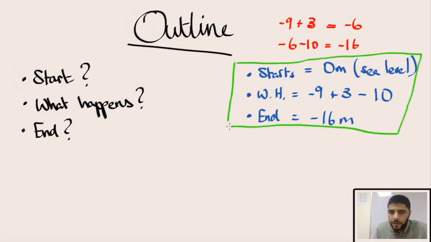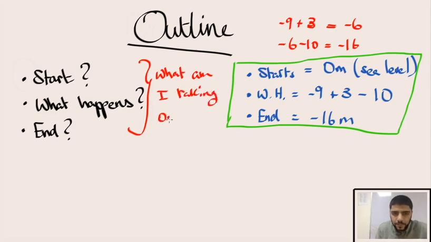word problem. But right now I need to remove a piece of this information, because if I give all the information, then I just wrote a story. I didn't actually write a problem. Whenever you read a problem, there's always a piece of information that's missing. So out of all these, you have to ask yourself, what piece of information am I taking out? In my situation, I'm going to take out this 3. I'm not going to say how many meters she went up to look at the cool piece of coral, but I'm going to give everything else.